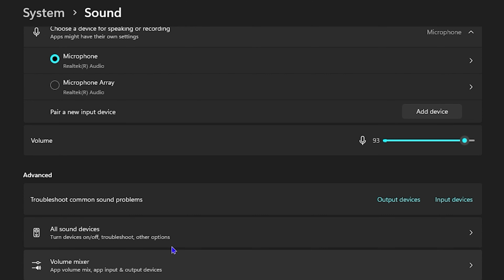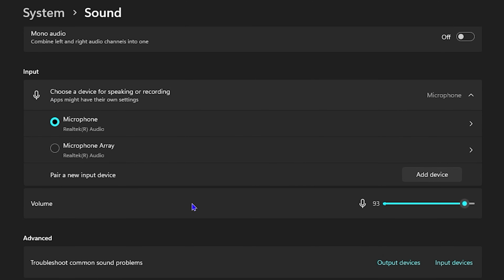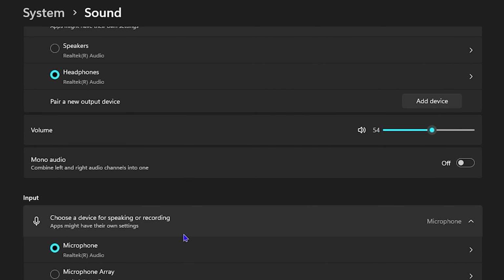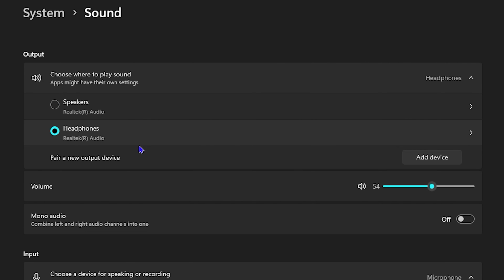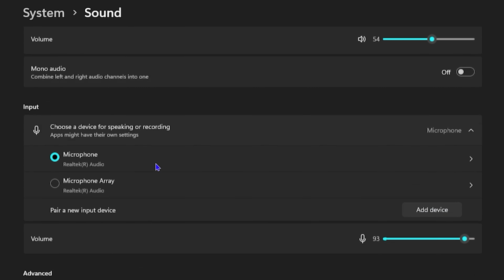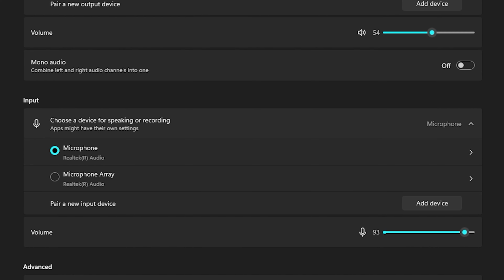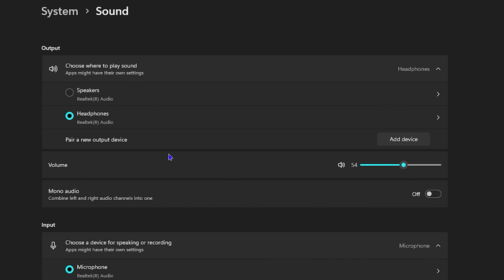So you want to simply go through the list here. And once you're using your Google Chrome, it's most likely that you'll find Chrome showing up here. And you simply want to go ahead and look through it and ensure that it is not turned down or mute. You'll most likely find it here under the output, but you'll definitely see if it's turned down or mute. So you can go ahead and check that to ensure that your volume is not turned down low or actually mute. So this is how you can easily check it, guys.